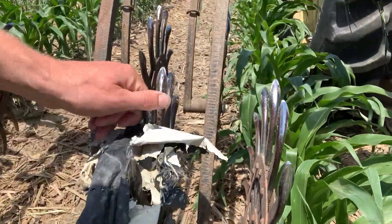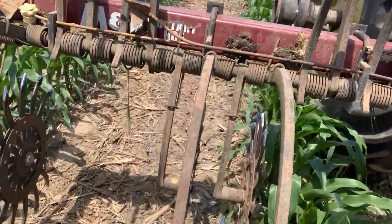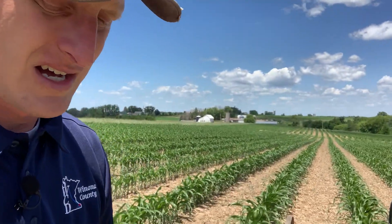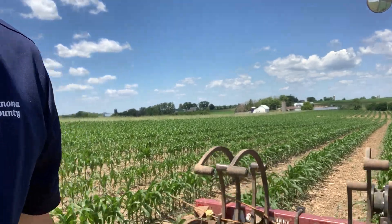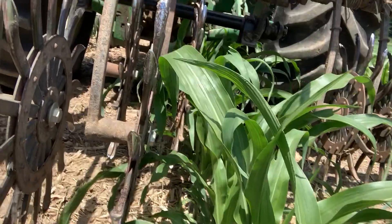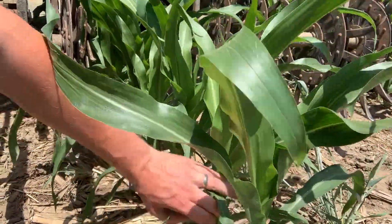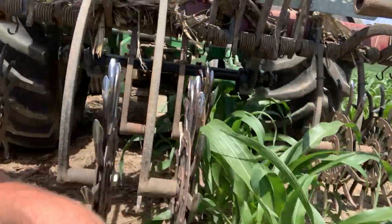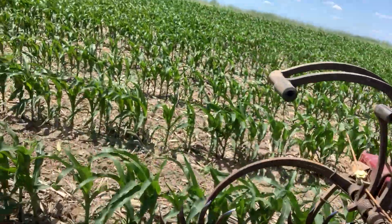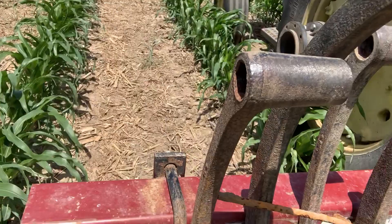You can see he found some egg plastic — that's what happens sometimes. These shanks were actually all down when he did the 60-inch pass. We realized he had to modify them because when the shanks were going through, they were bending the corn over and had started to snap some off. So the innovation here was tying them up with metal wire, or in this case using a couple of fence posts.